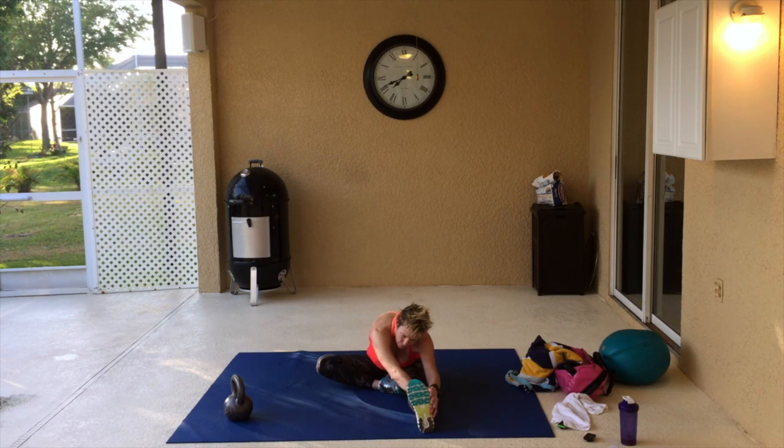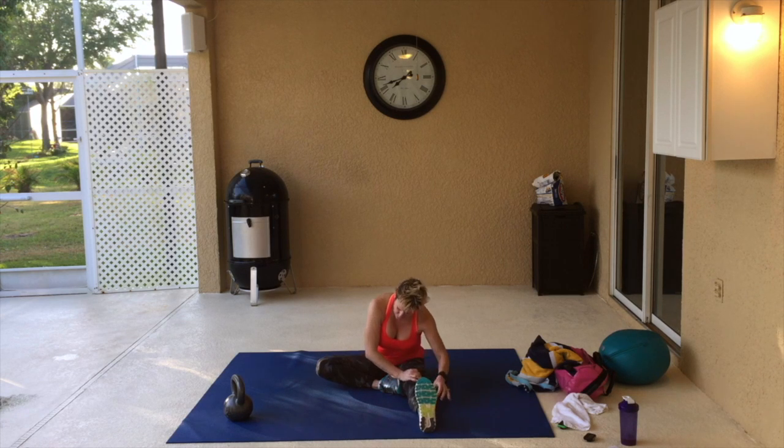Cross that right hand over to the outer part of the left foot and feel that stretch. Nice stretch all the way down into the hip, into the right side, the back, sciatic nerve, all the way down. You'll feel a nice stretch. And release it, walk it back up.